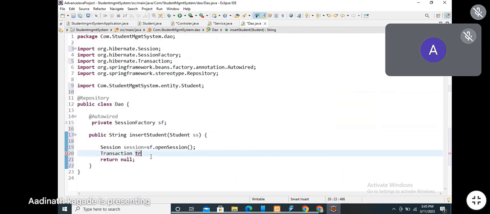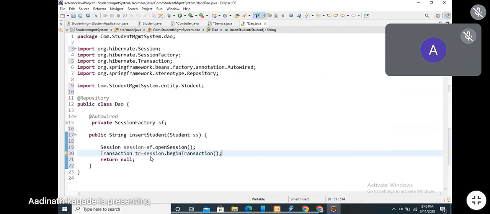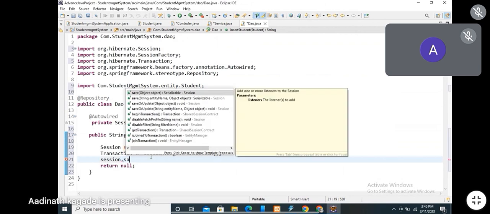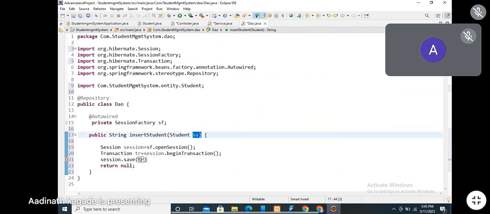Here a transaction is required for insert, update and delete. Without a transaction it cannot be done. Transaction is also an interface which is provided by Hibernate.